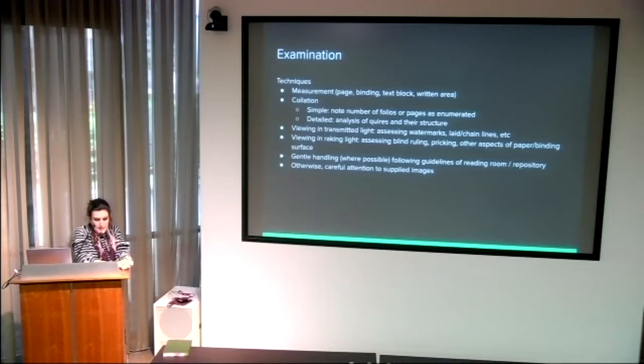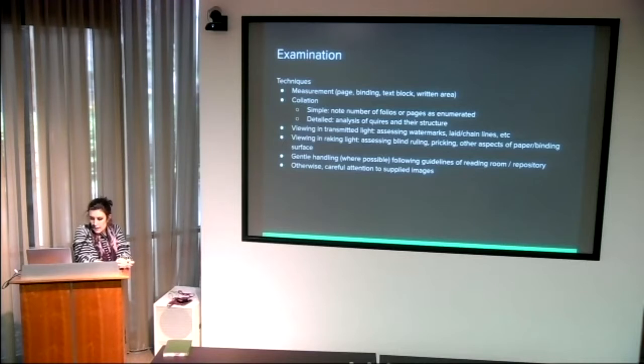As far as collation is concerned, you can do something very simple where you simply note the number of folios or pages as they are themselves numbered, just as it's reported, and you accept that. Then maybe you do a little bit of analysis to say what in general you're seeing in terms of the composition of the quires. Like you're seeing quite a few quinions, so you say mainly quinions or chiefly quinions, or it seems to be mostly quaternions. So you can just say something like that without being precise, comprehensive and exacting with a collation formula. Of course, if you're being detailed, then you're going to go through and produce a careful collation with a full collation formula.